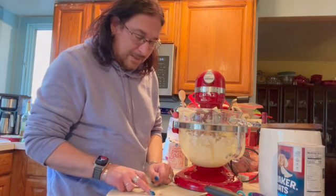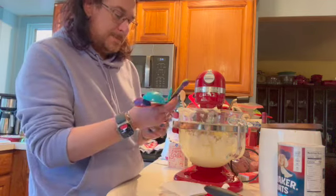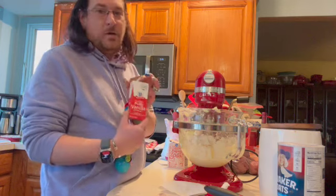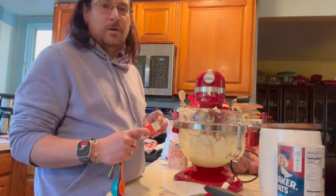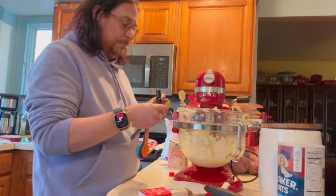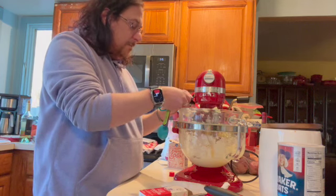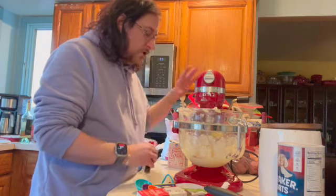And now we're going to add the vanilla, and it uses 2 teaspoons of vanilla. Of course, I have to find the vanilla. And you guys all know, buy the best vanilla you can. I know vanilla is really, really expensive, but the pure vanilla makes the recipe really good. So that's 2 tablespoons... or 2 teaspoons, I'm sorry. 2 teaspoons of vanilla. And we're just going to combine that in.